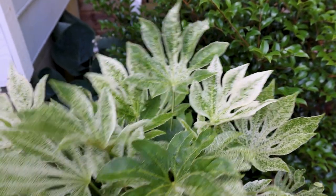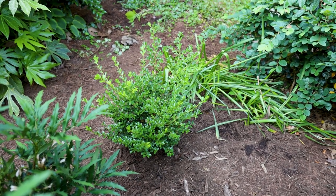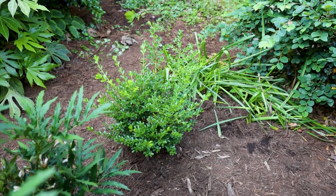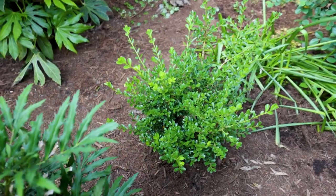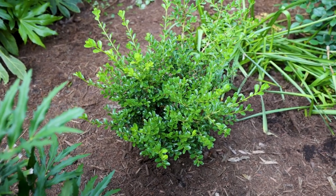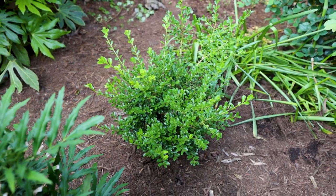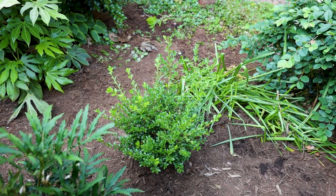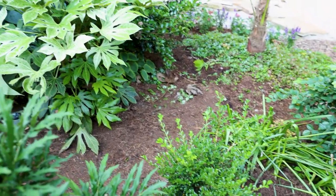This boxwood I'll be talking more about later in the year. There are four of them in the garden that you're going to see during this series of tours. I haven't talked about them yet because they're not on the market yet, but they are blight-resistant boxwood varieties from Europe that have been tested for a very long time against boxwood blight. There are four different varieties and they all have a different growth habit, so whatever you needed a boxwood for, there's going to be one of these for it. I'll be talking more about those in the fall when they're actually available.